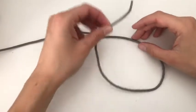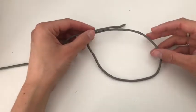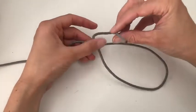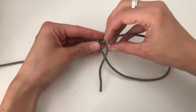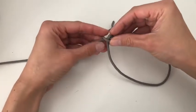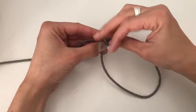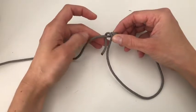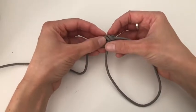Now the rolling hitch I think is one of the most useful knots around, but I have a habit of getting it muddled up. So let's see if we can break it down. First up, you want to get your loose end and make a bit of a loop. Take the loose end, put it on top of the opposite end, and thread underneath and through the loop. Then you want to take that loose end and fold it across, behind, and then back through the loop again. Once more, folding it across for the second time, and then as it comes under, you only need to go under the one string and then thread back through on itself.